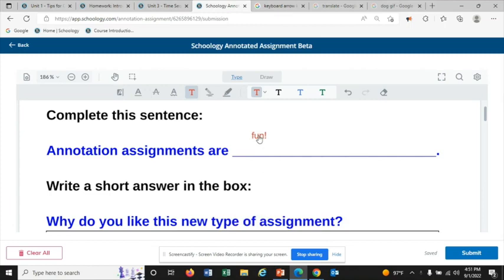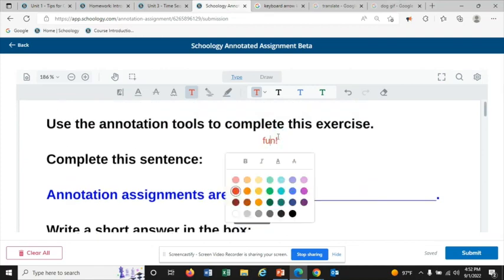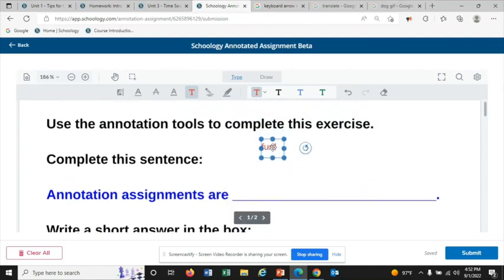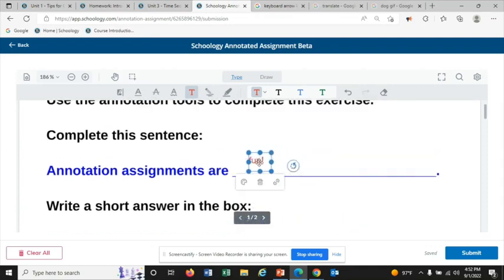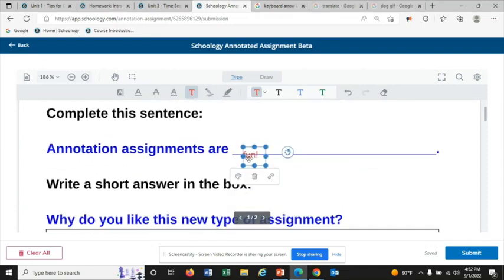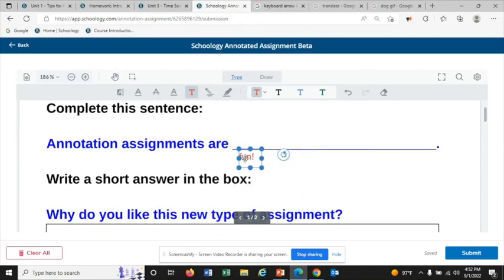Just click one time on the text. You have a blue box around the text. When you go in the center of your text box, there's a cross with 4 white arrows. This means you can move, and you just drag. It's a little difficult to move. You need to practice with it. It's difficult for me too, but the more you practice, the better you will get.